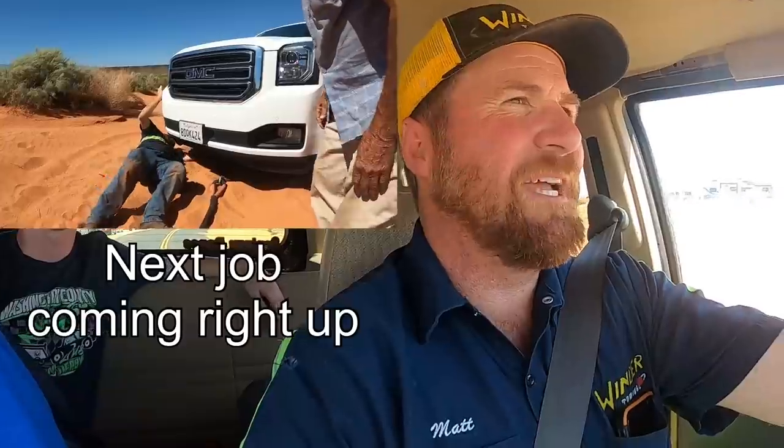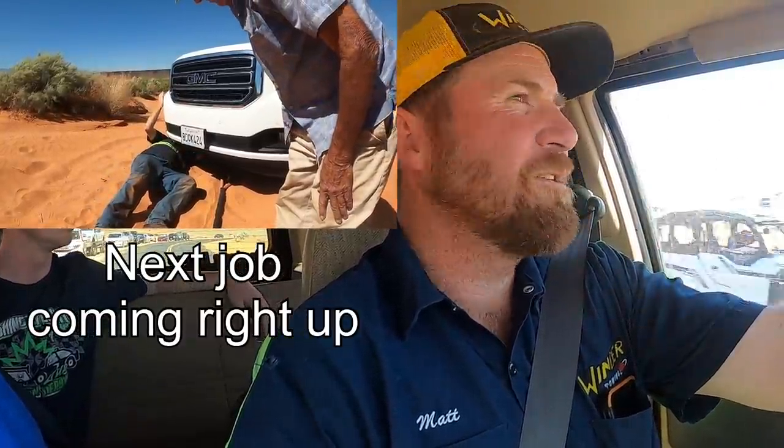Well, that wasn't too bad. The trailer was small enough we were able to get hooked to it and get it pulled out pretty easily, so another job done. So we got a call for a GMC Yukon that's stuck in the sand out to Sand Hollow. We're gonna head out there and get it.